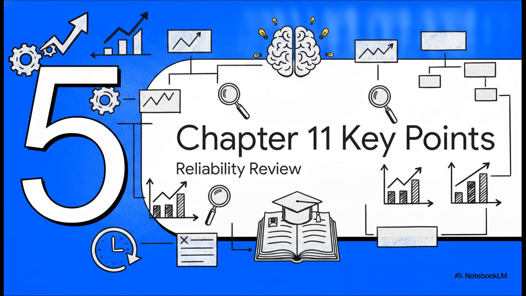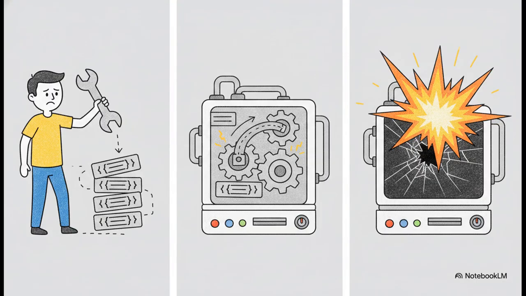All right, let's shift gears now into a macro recap of the entire reliability engineering chapter to really consolidate your knowledge. First up, do not fall for the classic exam trap of confusing these three terms. According to Rendell's model, a human mistake, like a programmer's typo, causes a system fault, which is a literal defect in the code. When that faulty code executes, it leads to a system error, which is an erroneous internal state. Finally, this results in a system failure, where the service is visibly not delivered to the user.